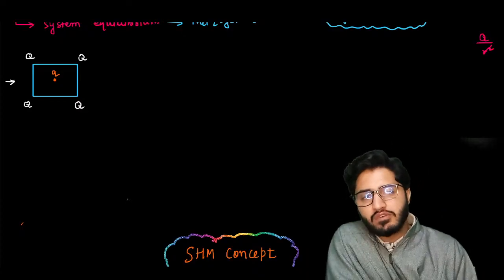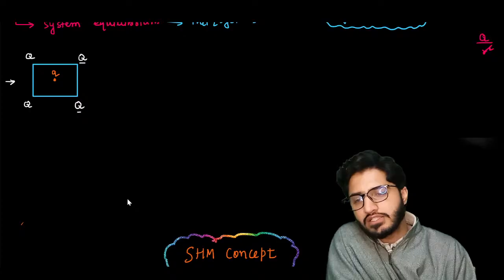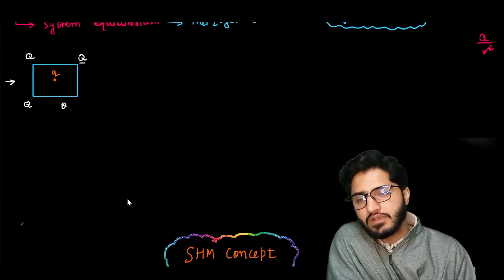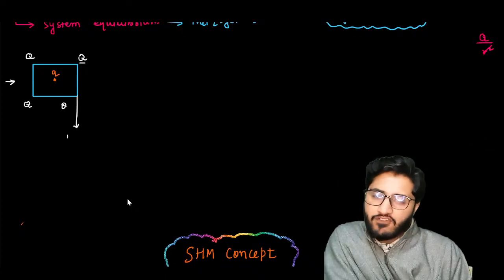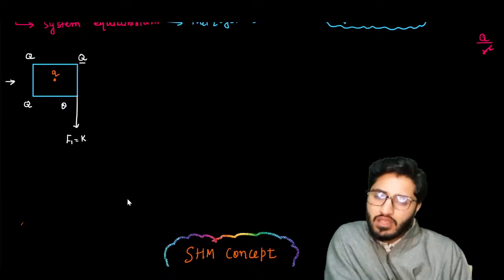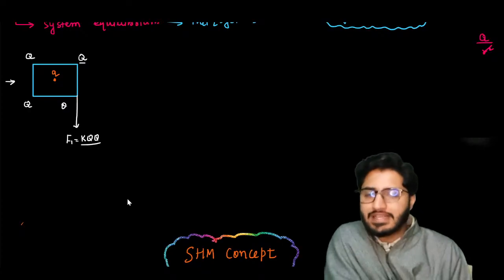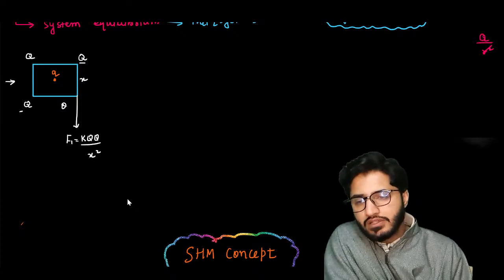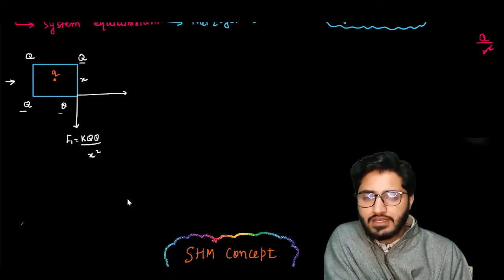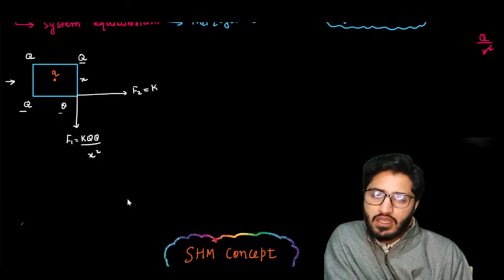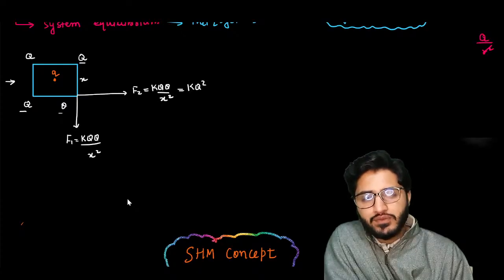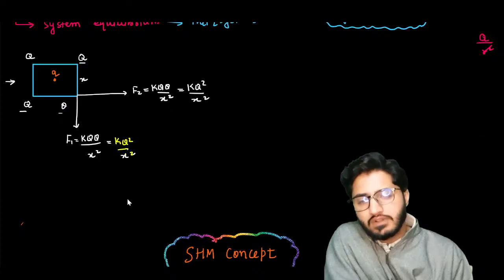So look what will happen. This plus Q, so there will be a repulsion. So like this, it would be F1. Suppose F1 is equal to K Q1 Q2 divided by X square, where Q1 is Q and Q2 is Q. This Q repulsion would be like this, F2. It is K Q Q by X square. So my answer came out to be K Q square by X square. This is also K Q square by X square. Both are equal.